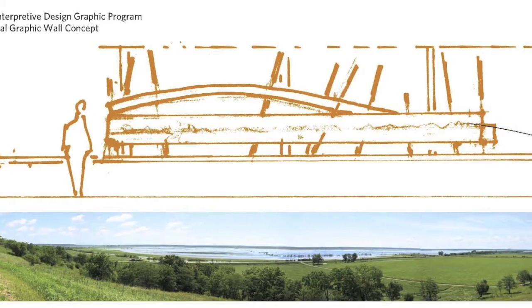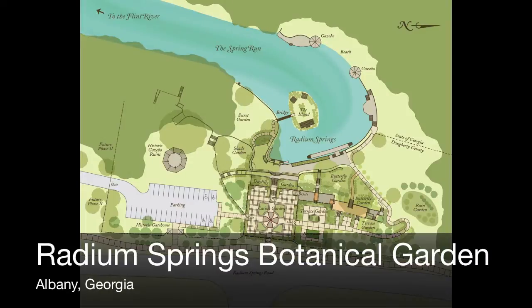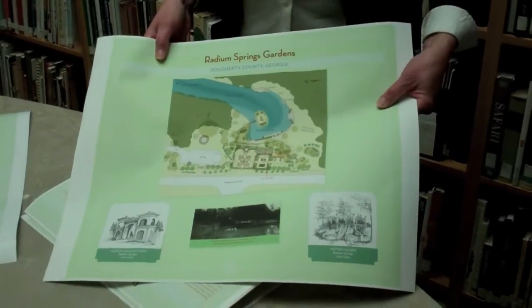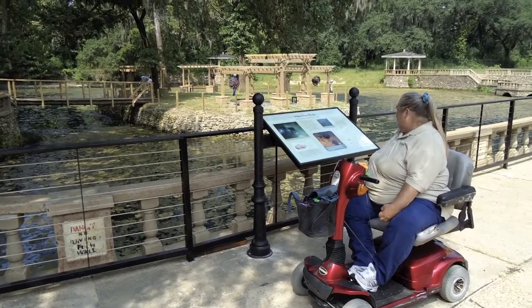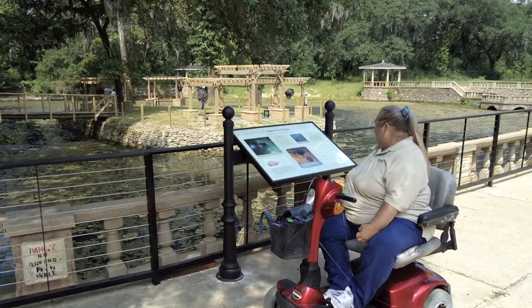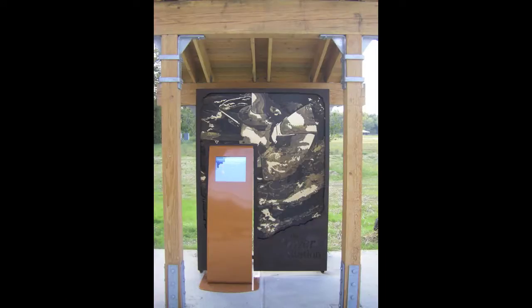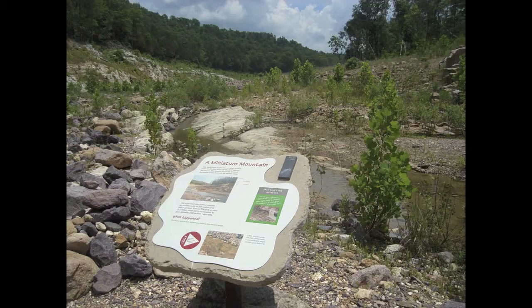I enjoy bringing interpretive design experiences into the spaces created by landscape architects. Incorporating interpretive elements into their design schemes enhances the value and meaning of the space for the visitor. We basically worked with the landscape plan to do a wayfinding map, and then we did a system of signs that spoke to the cultural history and the ecological design of this landscape, and spoke to things that could be seen and unseen. We do this by integrating exhibit structures such as signs, kiosks, audio-visuals, mosaics, sculpture, and other creative elements into the natural materials presented in the environment.